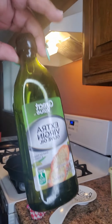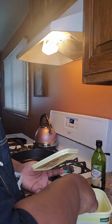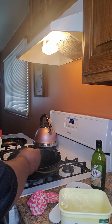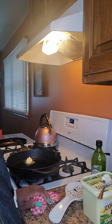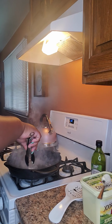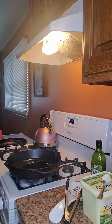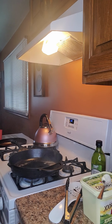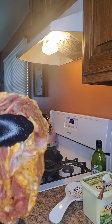Got a little EVOO, skillet in hot. Add some butter. Medium high. Well, now my steak's been marinating for an hour.